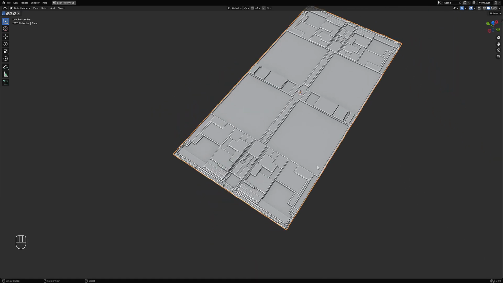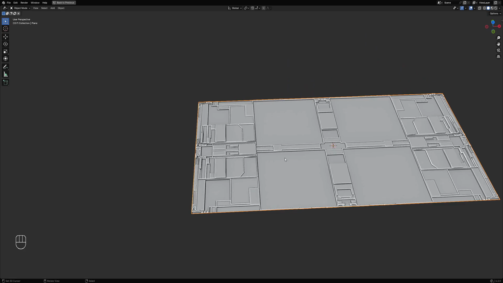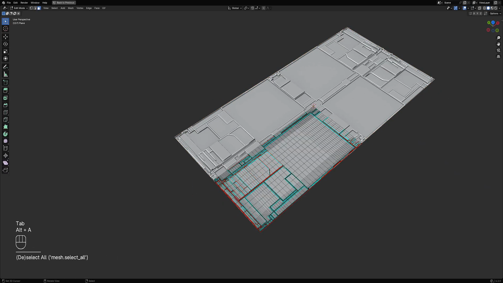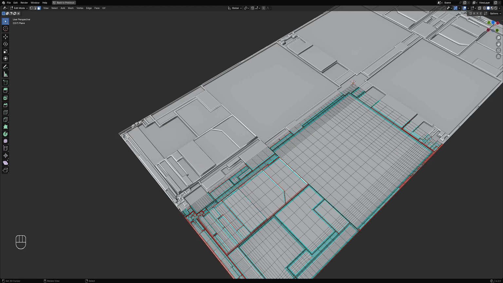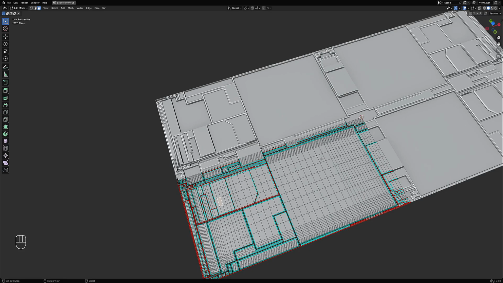Okay. So let's try a bit of triangulation. And you don't have to be increasing the resolution all the time. Once you've seen that the mesh already has the amount of faces you need for the randomization to play with, then you don't need to be increasing the resolution all the time.